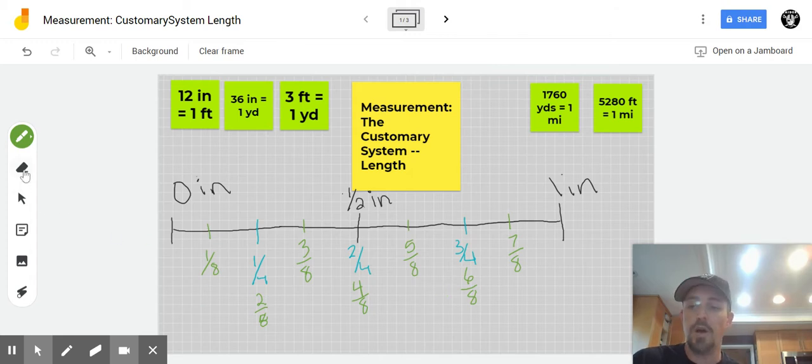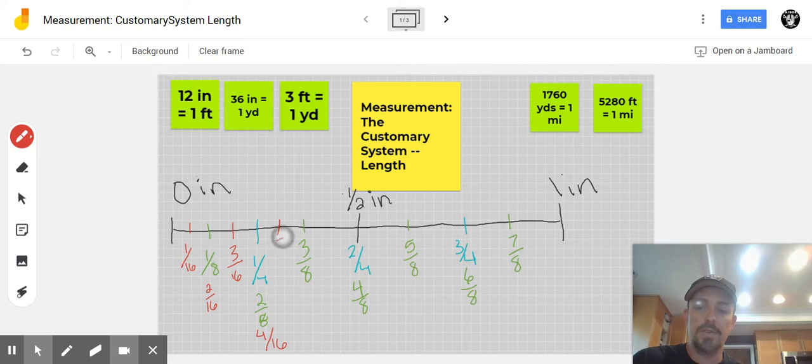So when things get much smaller, you can use fractions to measure things in the customary system, right? And last but not least, if something is very small, you might get down as low as 1/16 of an inch, right? And then you get 1/8, which is 2/16 of an inch, and you will see things measured this small. You can end up with 3/16 of an inch, okay? And you can end up with 4/16 of an inch, which is, of course, equivalent to 1/4, right?